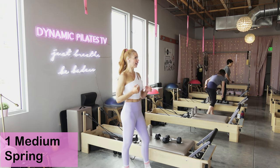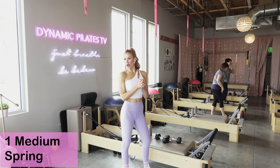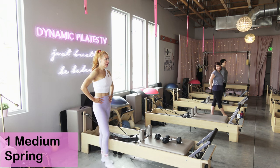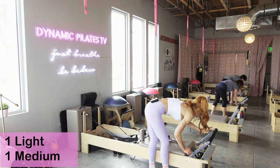Take a minute break. 30 seconds to a minute. Grab some water and a towel. Woo! We're going to do it on the other side. What we need to do is bring our foot bars back to the middle shelf. So bring your foot bars back to your middle shelf right here.